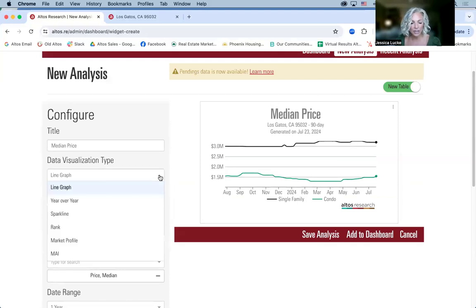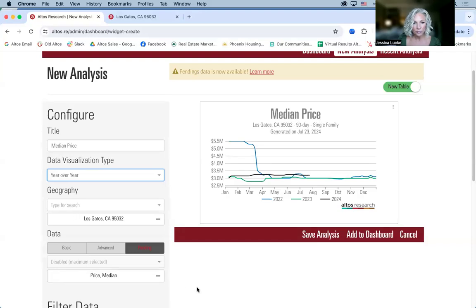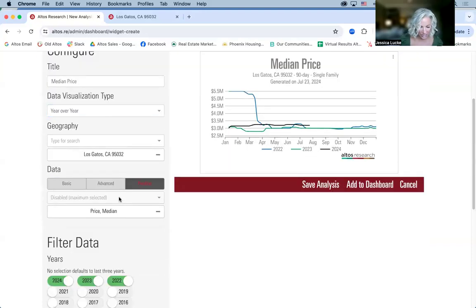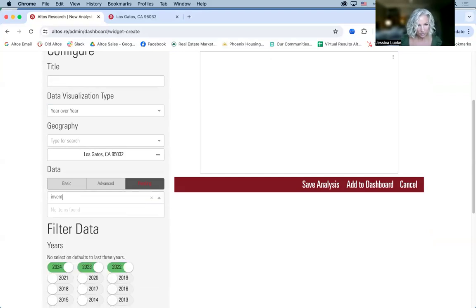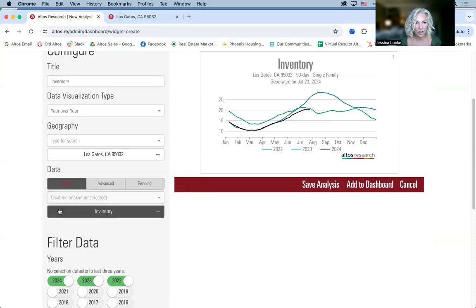If you use this dropdown, we have year over year. Year over year is different than how many are used to looking at it. Sometimes you'll hear year over year, a percentage of change. This is different, right? If we click year over year, and we focus on inventory because I think it's interesting here. Okay, inventory.